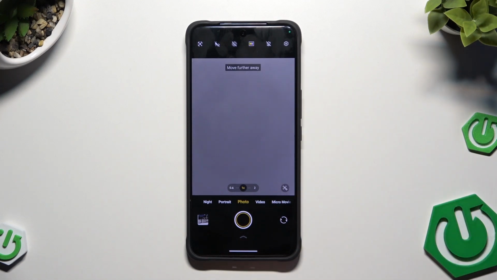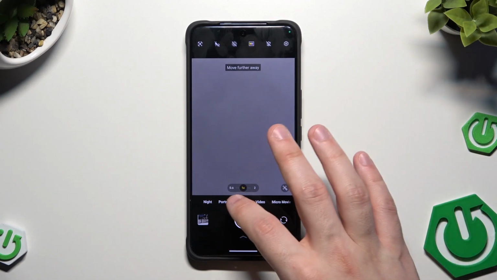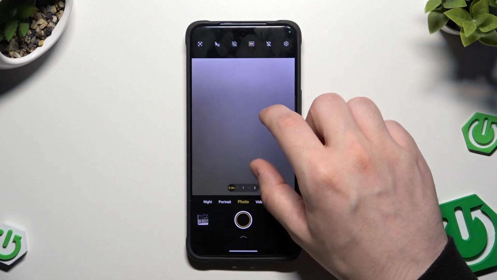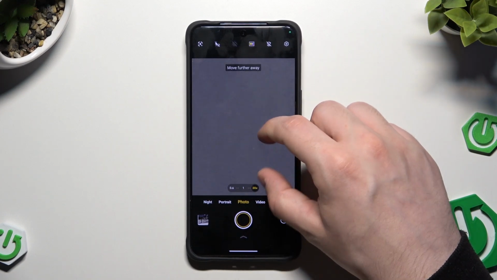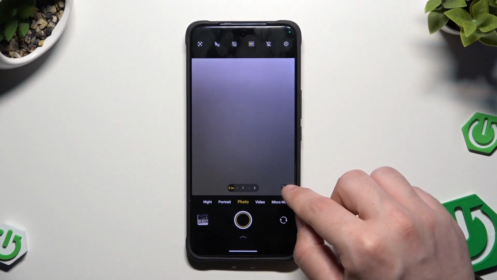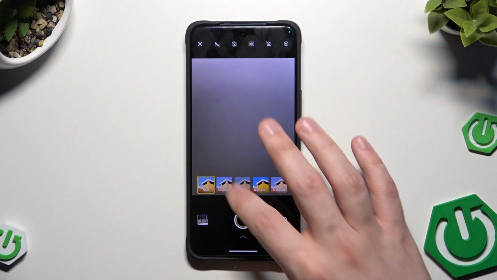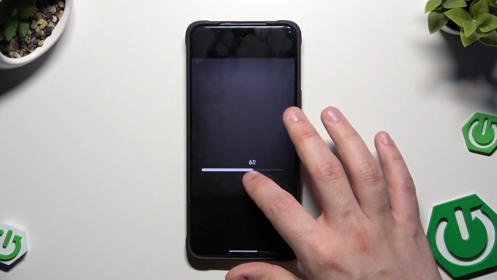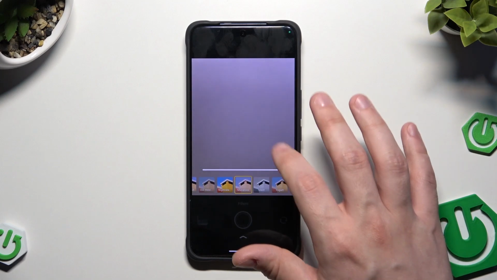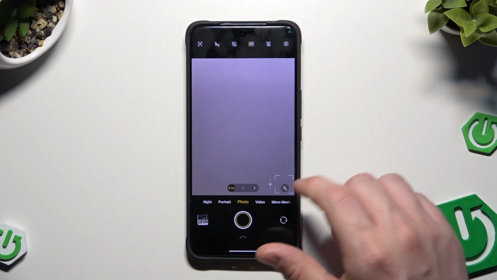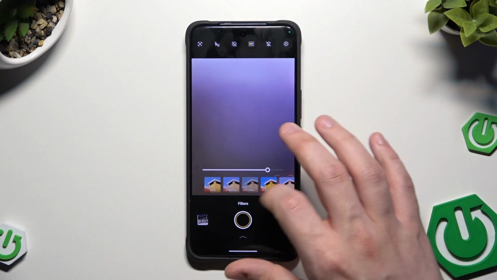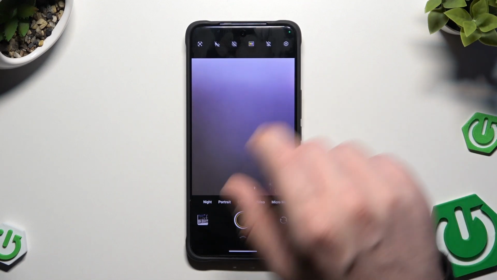So when it comes to the photo mode, in here we can simply select our zoom. Minimum value is 0.6 and the maximum as we zoom using our finger is 20, as you can see. Also now on the right side we have the filters. We can select their levels from 0 to 100, and here are a few examples of those filters.